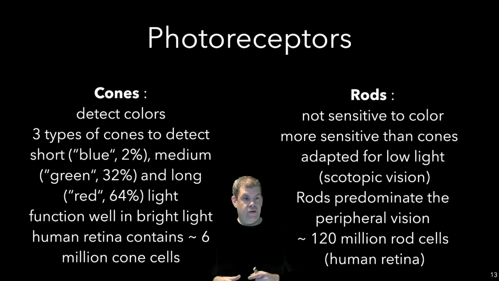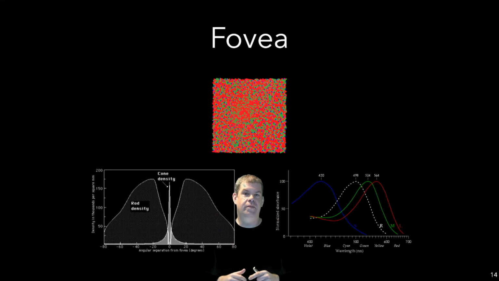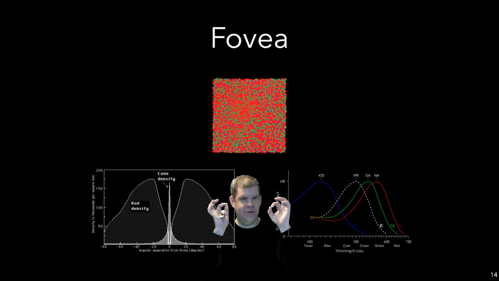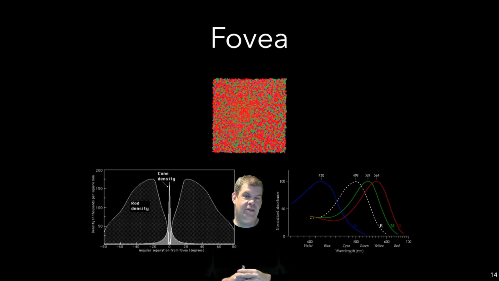My point is we have a ton of those, and they are non-uniformly distributed. What you see here on top of me is a distribution of foveal cells, and we're just talking about the cones here. The cone cells are colored red, green, and blue, just for the sake of assigning them a color. If you look closely, it might be a little hard to spot, but there are very few blue ones, or basically no blue ones, in the center.